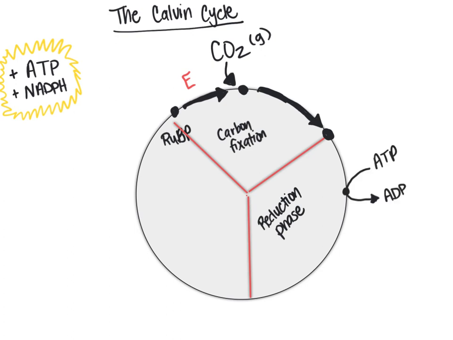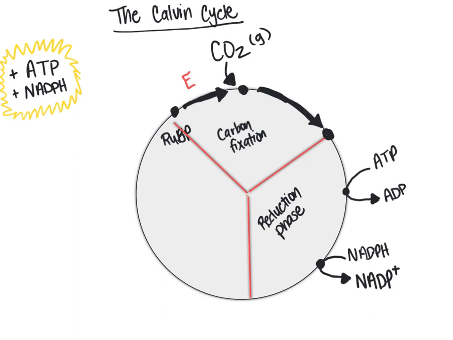And NADPH will donate its electrons to those substrates. Now, many students will get confused because in this process, NADPH is being oxidized to NADP+, but it's termed the reduction phase because the substrates are being reduced. And you can't have reduction without oxidation. So as the substrate is being reduced, the NADPH is being oxidized.